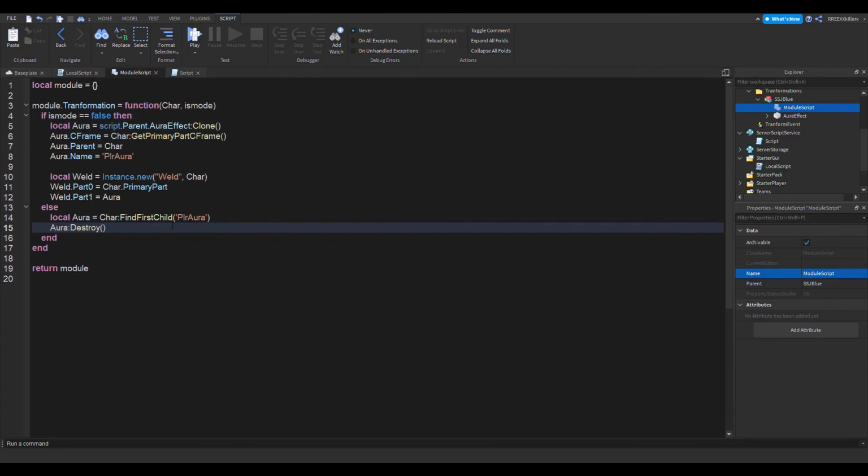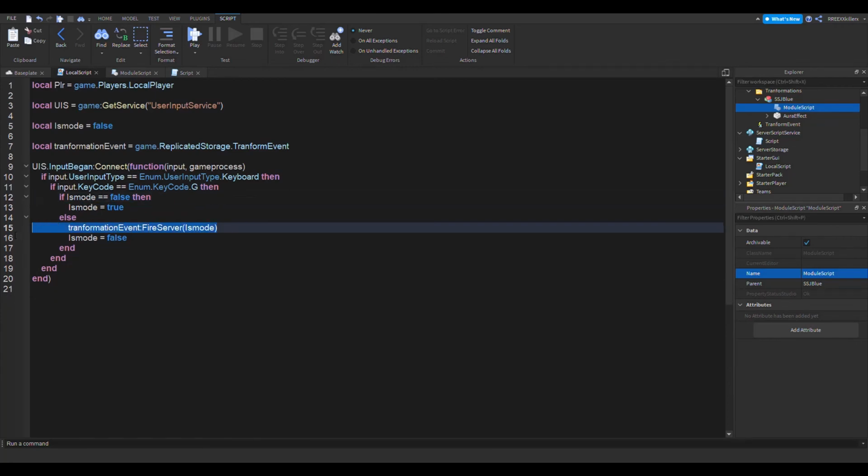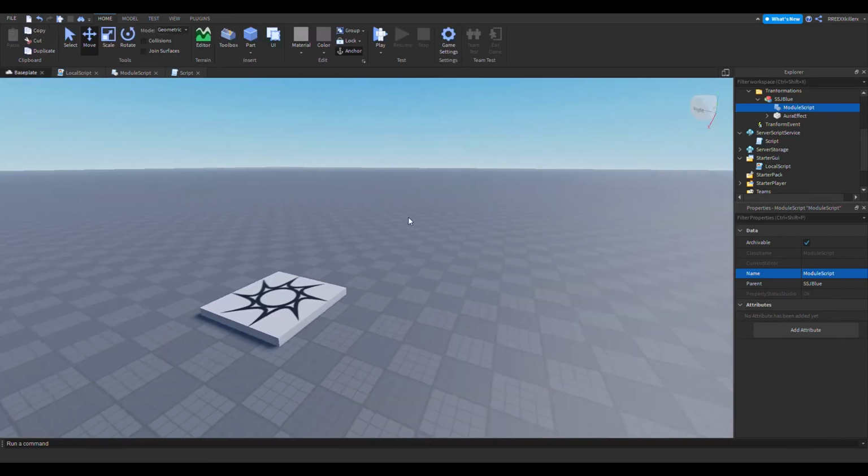That's what we're going to do. Now this code should work theoretically. Oh, I just realized you can make this code even more short. You just need to add this part right here. So after this, let's try and test this game.